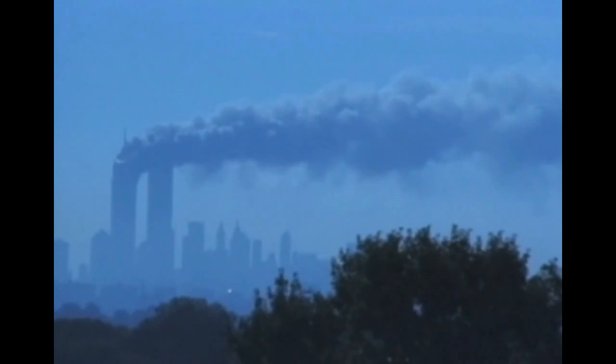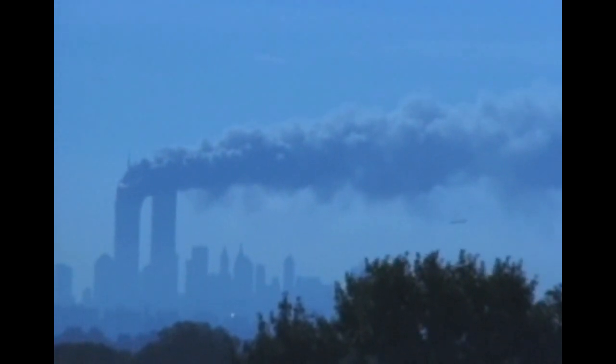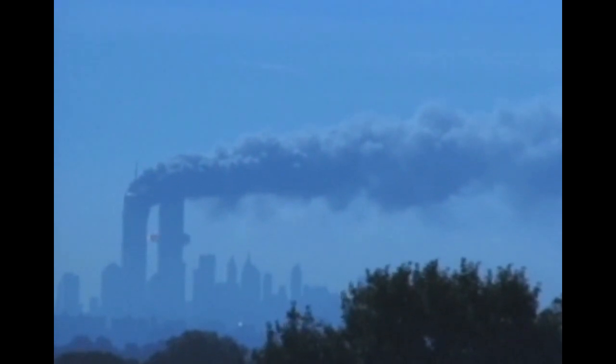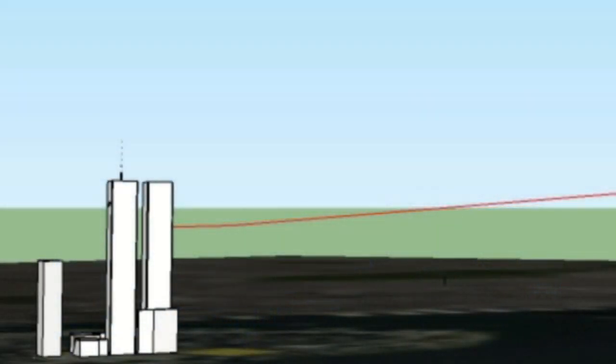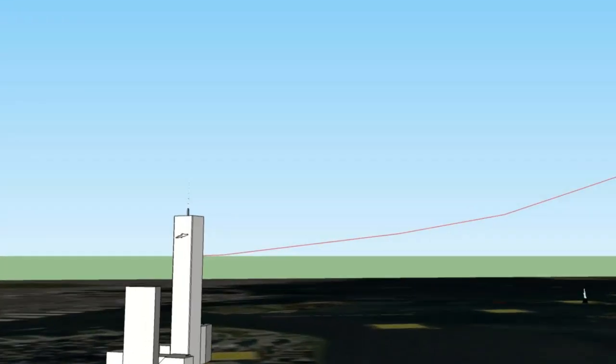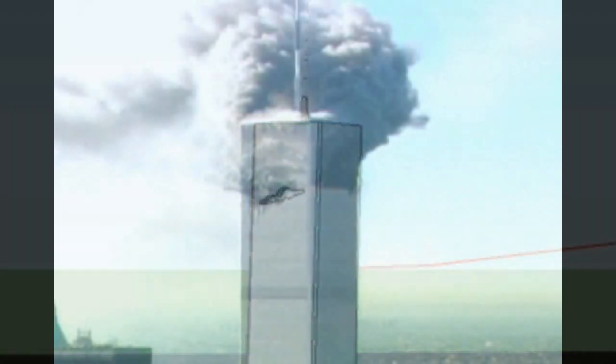This clip is shot from a long distance from a west-northwest direction. A close-up filmed from the north with visibility of just the North Tower.